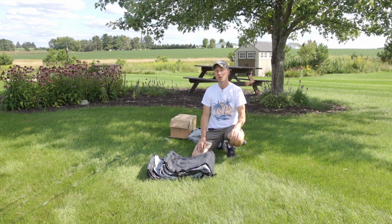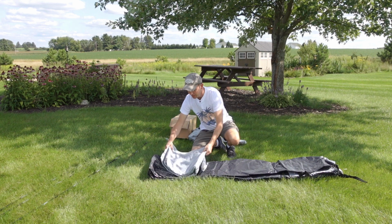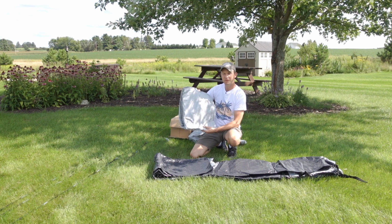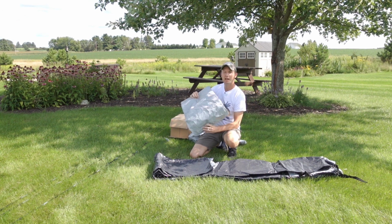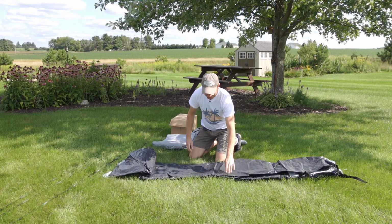Now that you have all your poles assembled, you're going to roll out the rest of the tent. You're going to see the enclosed rain fly, 100% waterproof. Keep yourself dry if you happen to go out camping on those rainy days. Let's hope not. Let's hope the weather's nice when you're camping.